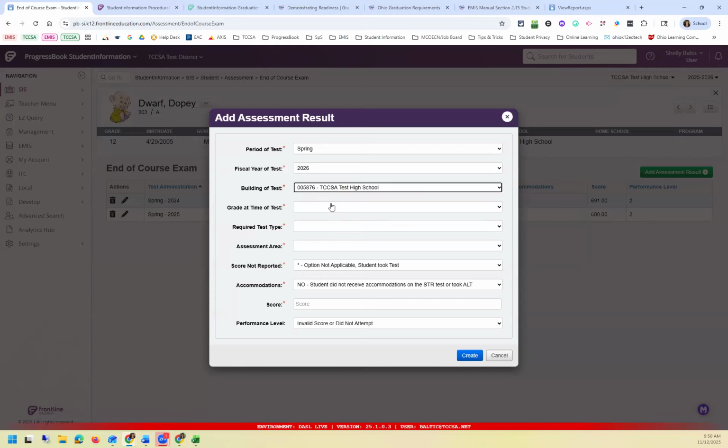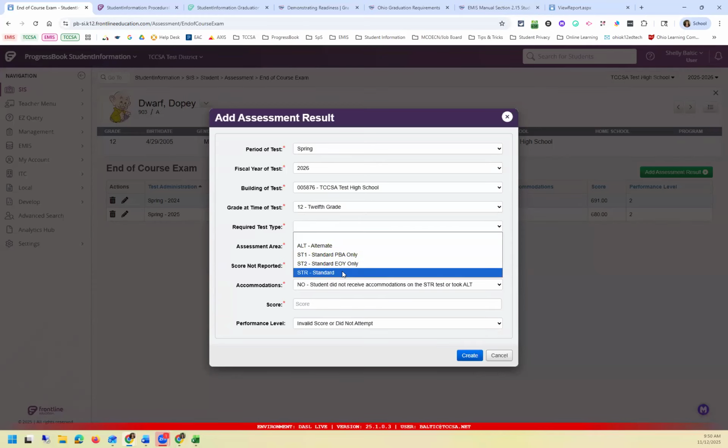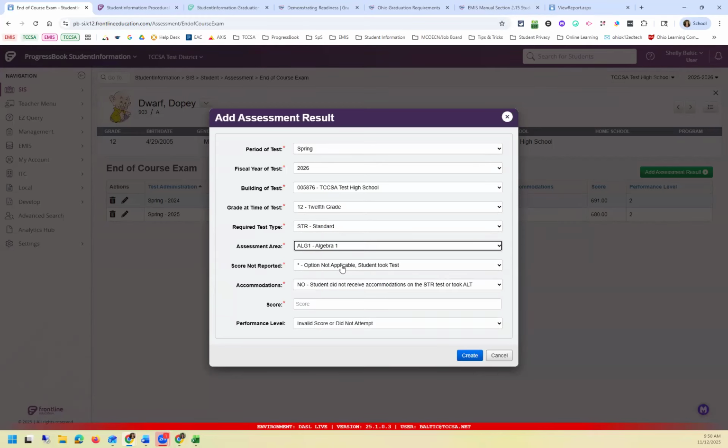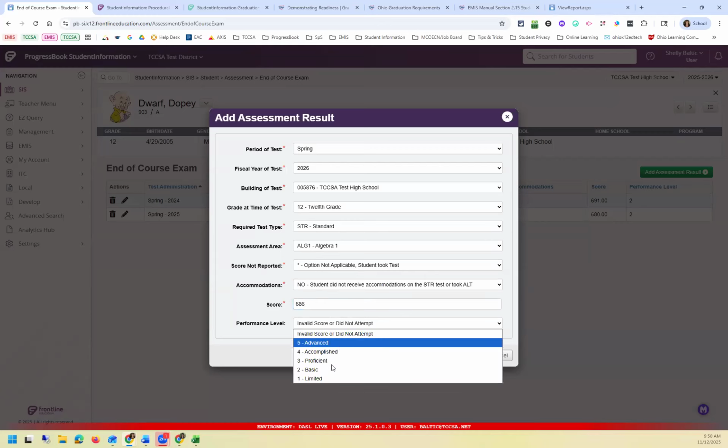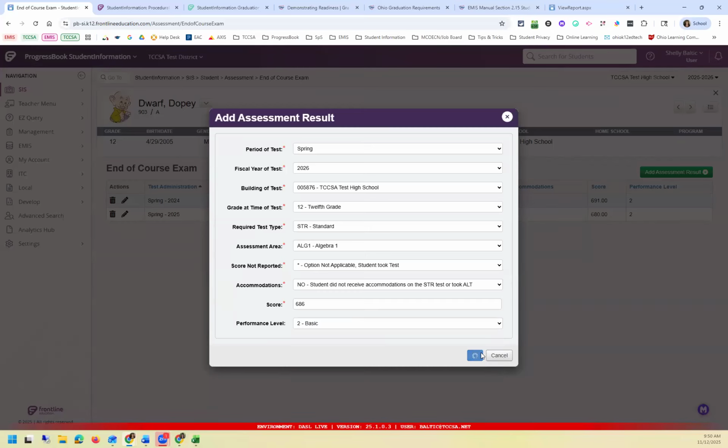He's at the high school, currently 12th grade. Standard test, Algebra 1. Score is being reported. And this time he passed and he got a 686. That is still at basic, because until they get to the 700 mark, it is basic, and then it'll move up to proficient.